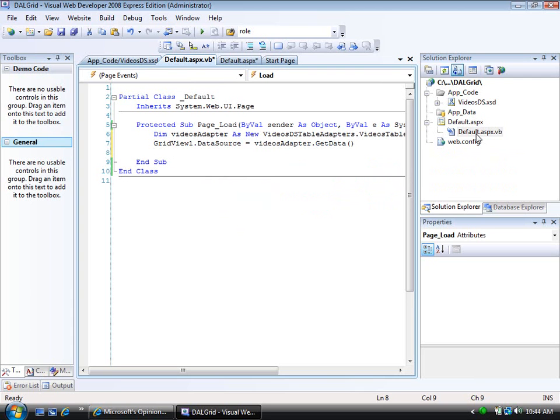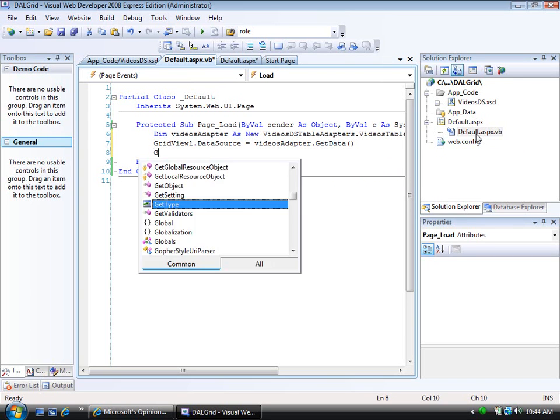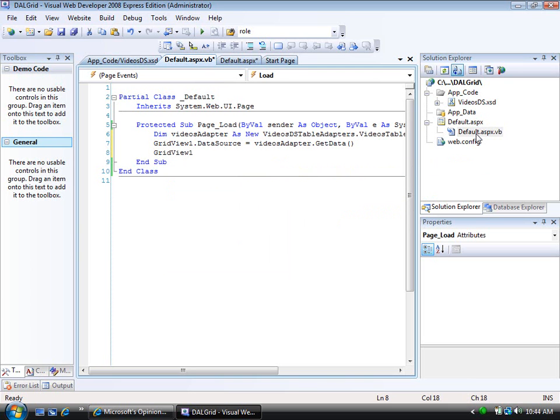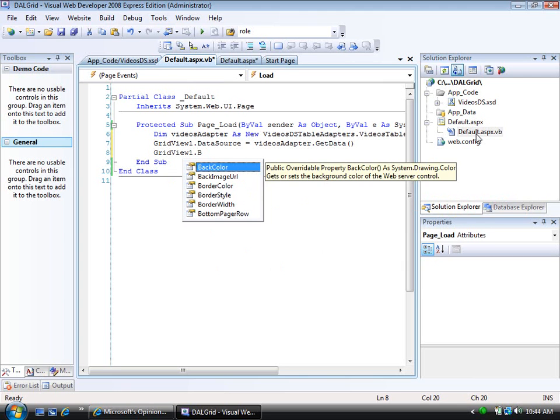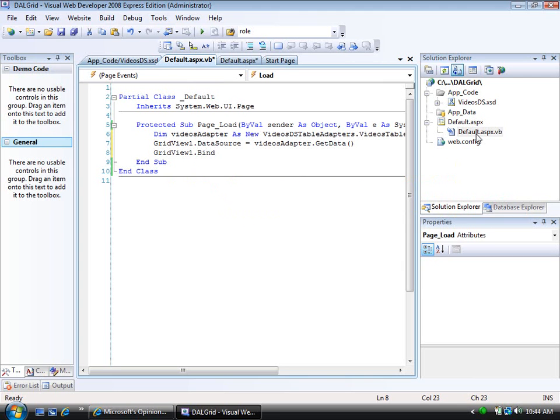Now all we have to do is call the bind method, so we can say GridView1.DataBind. Now let's run our application.